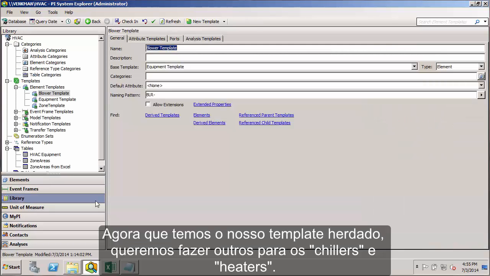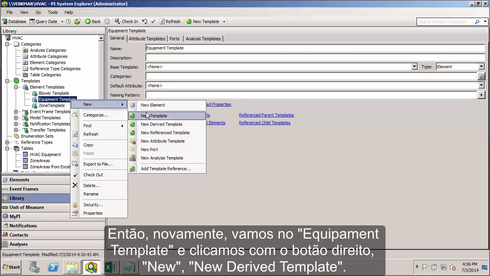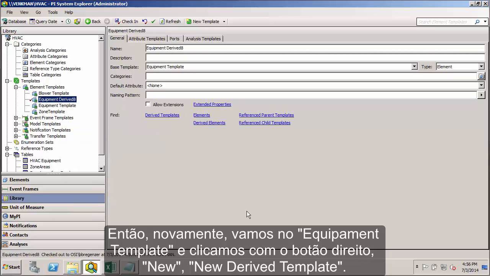So now that we have our inherited template, the blower template, we'd like to go ahead and make similar derived templates for the other pieces of equipment, the chillers and the heaters. So again, we just go up to equipment template, right click, do new, and a new derived template.